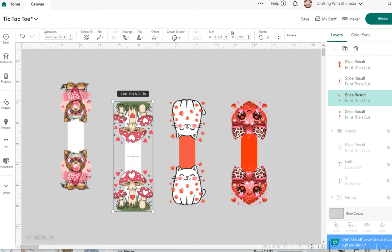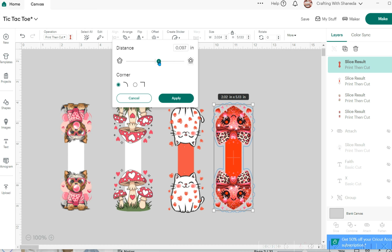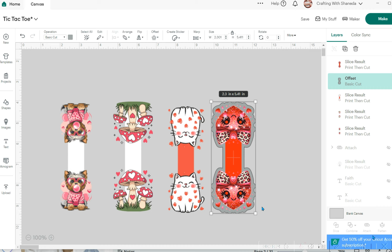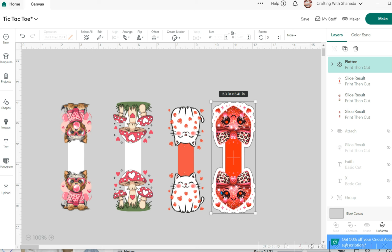Right now, all the designs are separated. I'm going to create a slight offset because I do not want my Cricut to cut out around all these little individual pieces. So I'm going to make a very slight offset. I'm going to change my offset to a basic cut because I just want to make sure there are no little pieces that will be cut out. I want it to just be one solid offset. Then I'm going to flatten.